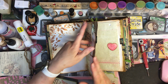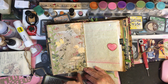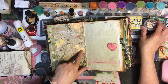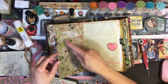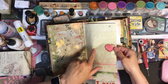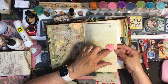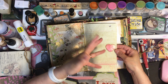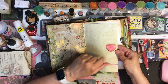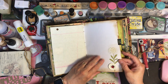Another little pocket right here. This is a napkin of a fairy sitting on a mushroom. And I kind of used some of that opal magic on there for her wings and the mushrooms, and put a piece of vine right there. A little heart that was just punched out of cardstock that was paint smushed, I guess. And then it was embossed with clear. And it had a little bit of the glitter in there. I don't think you can see it, but that's just on binder coffee stained paper.